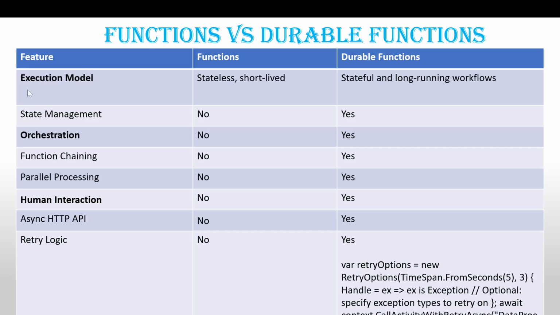Next, state management. There is no state management in Azure Functions, whereas in durable functions, there is state management. State management means, consider that you have executed a durable function 10 times. These details will be persisted in the storage account. On top of it, for each activity in a workflow, the state is maintained. That means at what time it started, when it completed, and what is the result of that particular activity. Everything is maintained in the storage account.